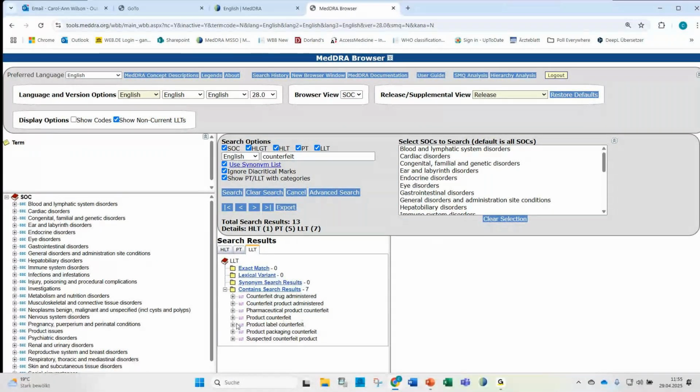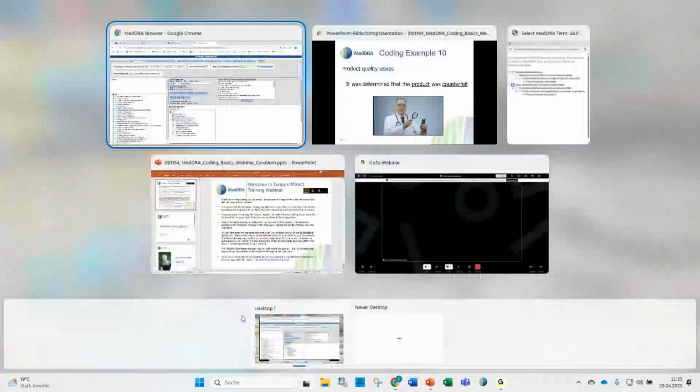So here we know it's a product counterfeit, and that's why this would be the correct code assignment here, LLT product counterfeit. This was again an easy one.